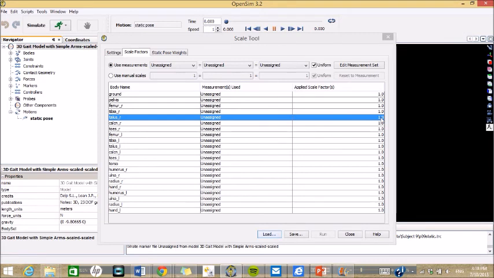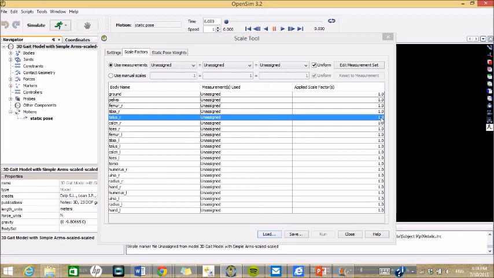So I think when we put it in before, it was like 0.97 roughly. So that means that it'll be 0.97 times the size of the generic model. So that means that body segment will be slightly smaller than the generic model. That then changes the length and to some degree the weight distribution of that body segment.